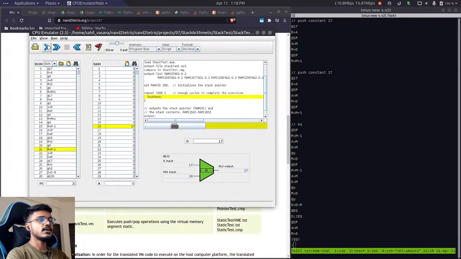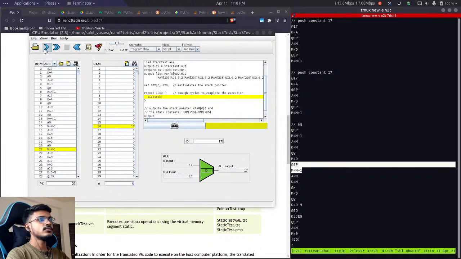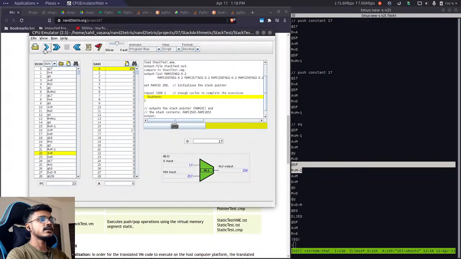After that, we decrement the stack pointer again to select the x value, and we store it inside the data register. Again we get another variable x. This time, as you can see, it is at the 17th location because it is the second variable. We'll store it over here. So now 16 is the y variable and 17 is x.